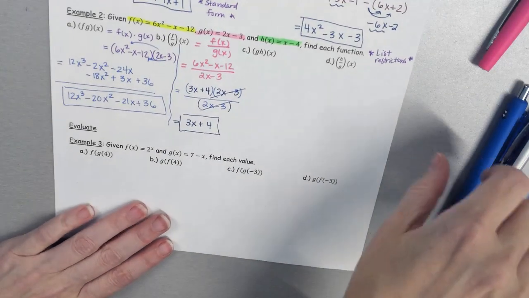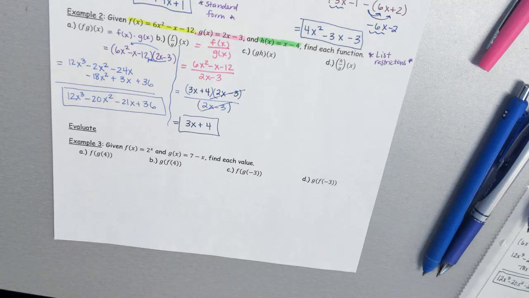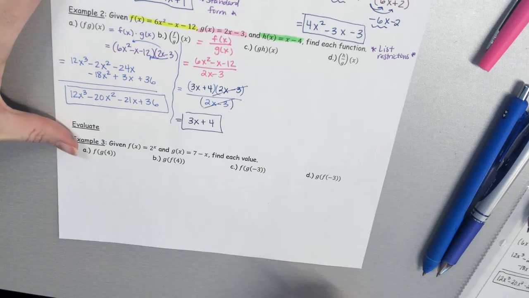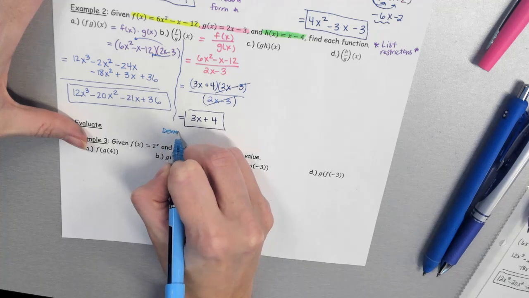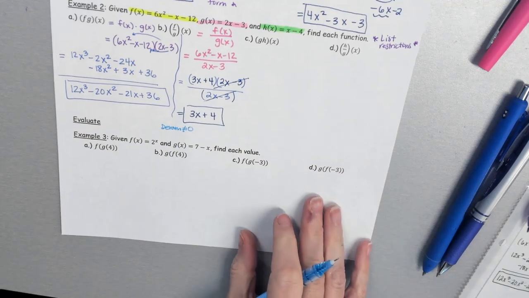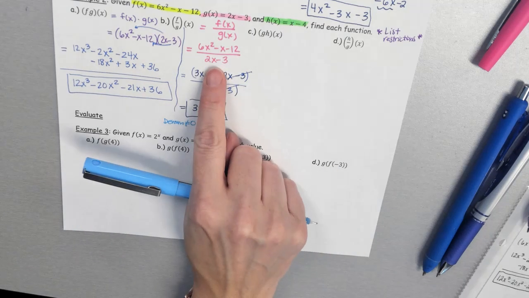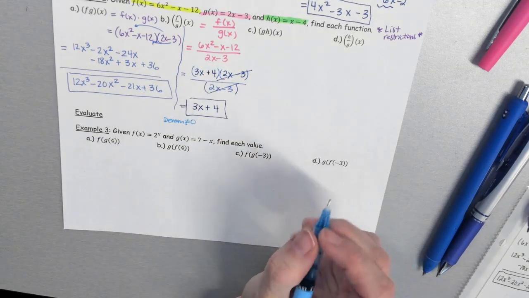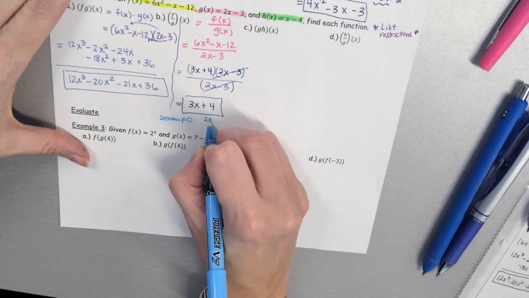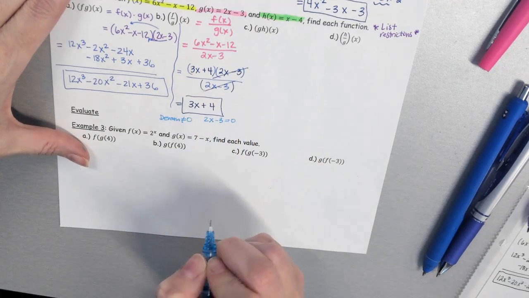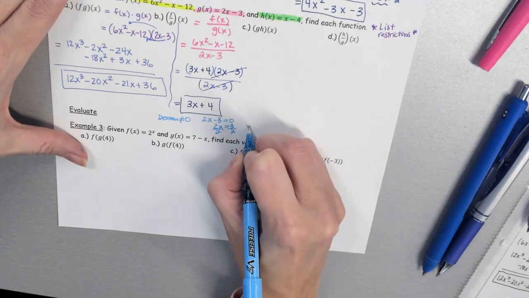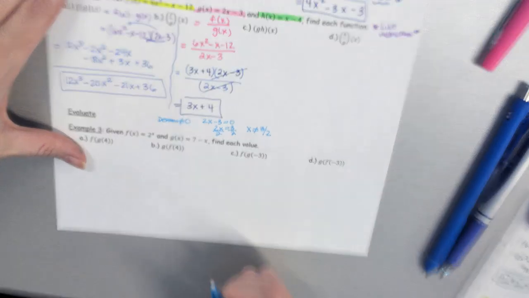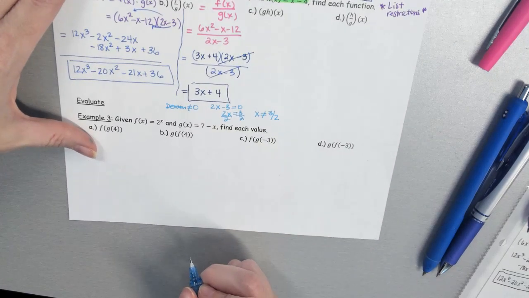But anytime you have division, any single time you have a fraction, your denominator cannot equal 0. And so we always have to solve by setting the denominator equal to 0 and finding what the restriction is. So in this case, your denominator is 2x minus 3. So if we set 2x minus 3 equal to 0 and solve, we would add over 3, divide by 2, and x would not be able to be 3 over 2. So we just have to include that in our answer.